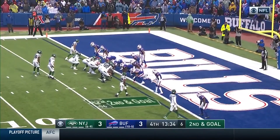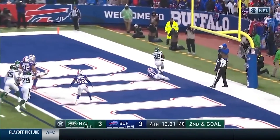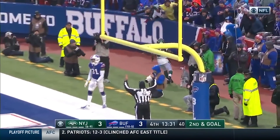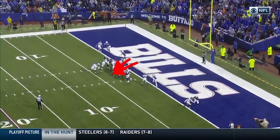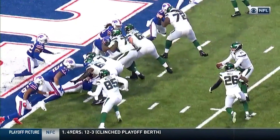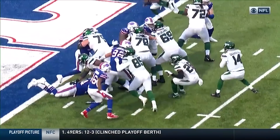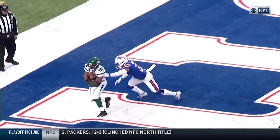Play clock under 10. Darnold off the play fake, back at the end zone — touchdown, Jets. Crowder got loose. Watch these linebackers right here get sucked up, and then that opens it up right there for Crowder right behind it. Good throw by Sam Darnold, putting it where Crowder can go up. That action to the ball brings everybody up, then Sam Darnold steps back and throws it to Crowder.